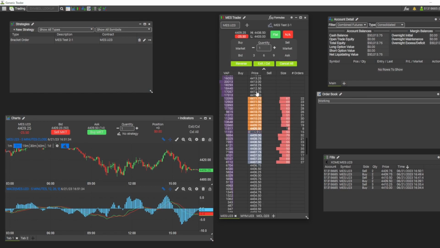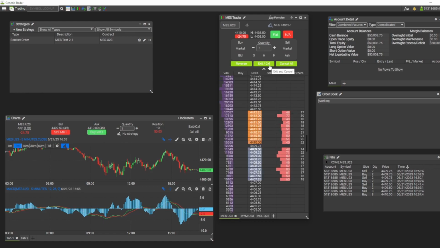If it's still unclear, the best way to get an understanding of it is just to do it for yourself. And I would highly recommend to just play around with that in demo mode and don't do it in your regular live account. That's something that you definitely need to be aware of if you're going to turn on one-click trading. So that's the depth trading widget.